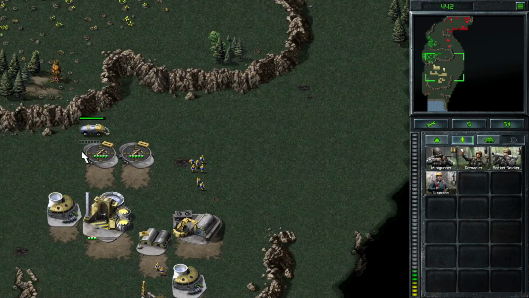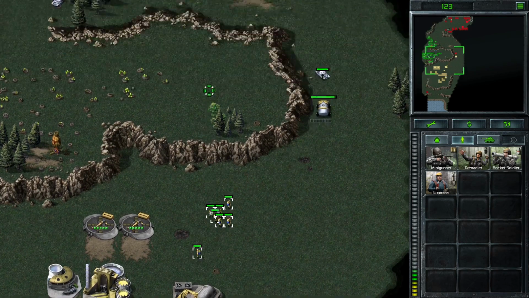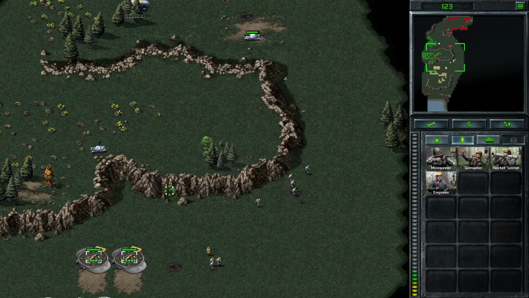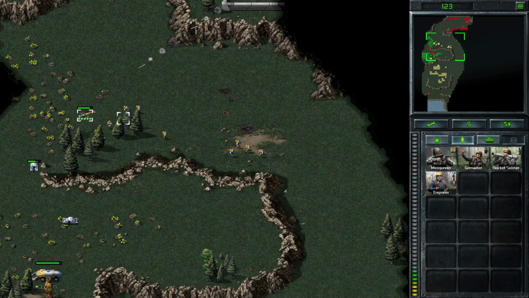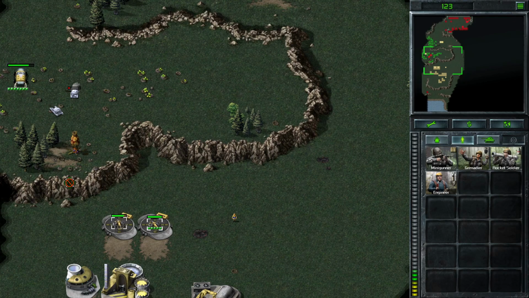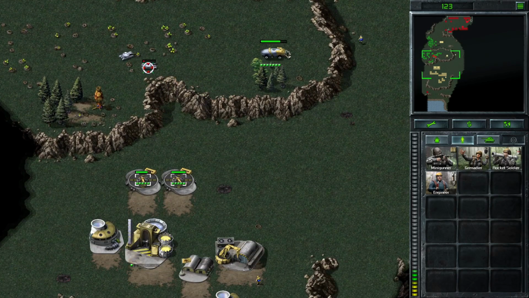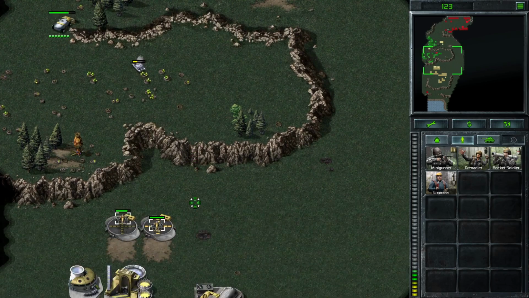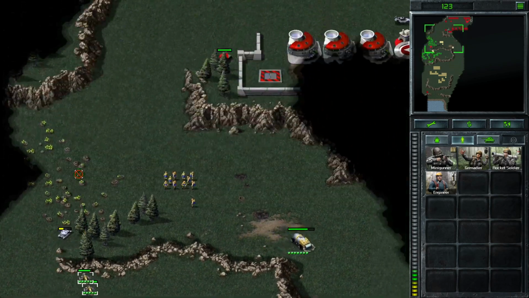Alright, this is wonderful news. We have slowed down their economy. Okay. We can take out their tanks. Okay, that's fine, honestly. And target that tank down as well. Now, they don't have a harvester running right now.